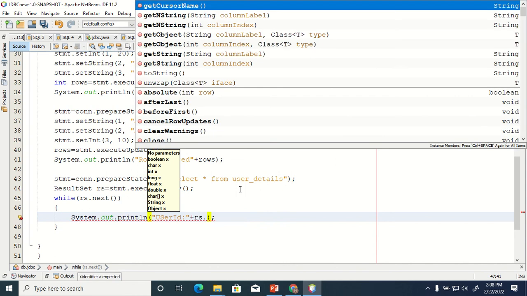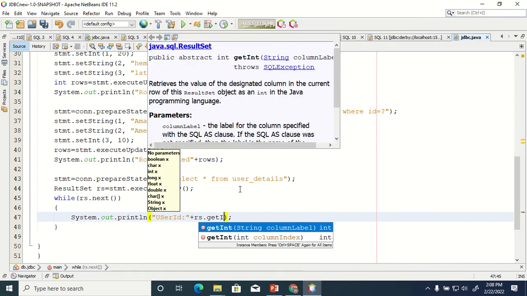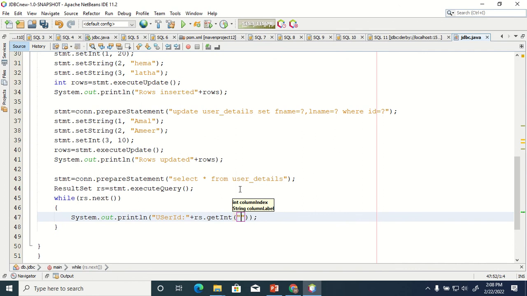So rs dot getInt. Here I have to specify the attribute name. The attribute name is ID. Then I will add a space and then print the next one. The next one is the first name.